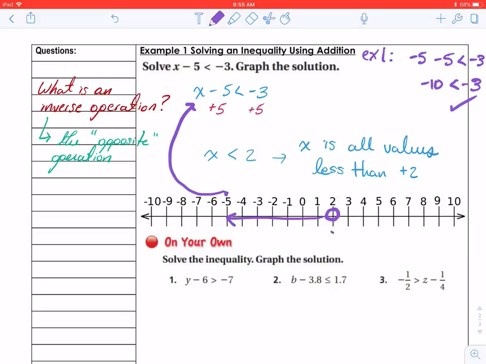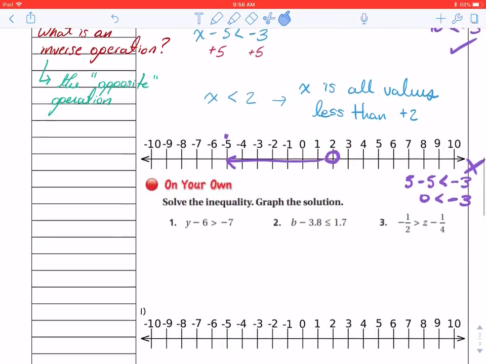And if I plug in any numbers to the right side of 2, anything on this side, you're going to see that we're going to get a false statement. So if I take a positive 5 and I do example 2 down here, positive 5 minus 5, that's 0, is less than negative 3. Is that a true statement? 0 is actually greater than negative 3. So that is a false statement. And so that kind of goes to show you that if you plug in any number to the left of 2, as we show on our graph, then you will get a true statement. Anything to the right will give you a false statement.